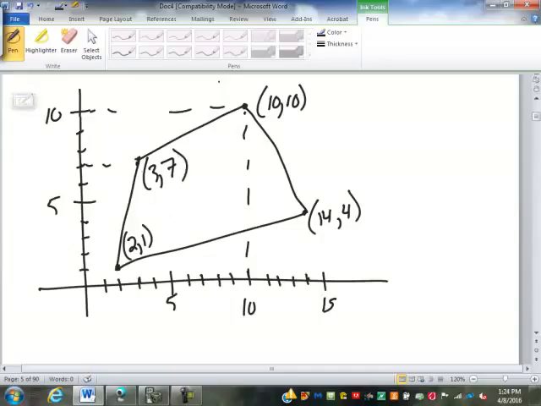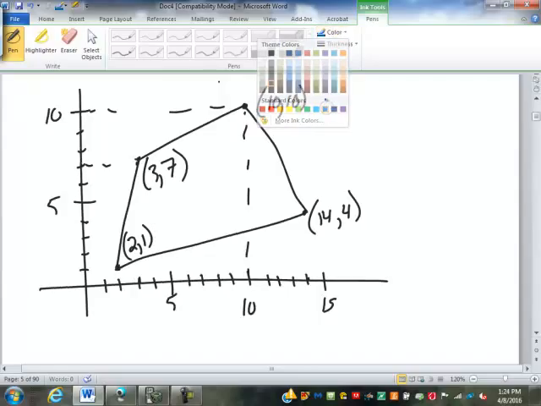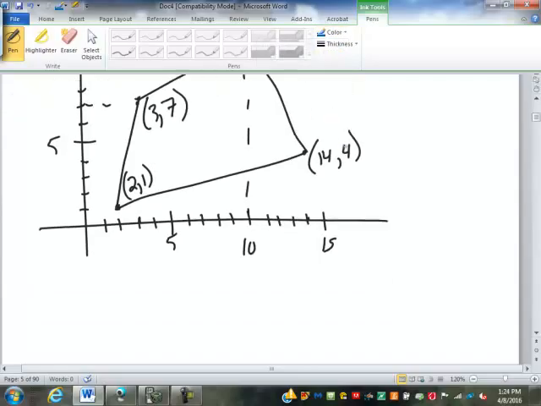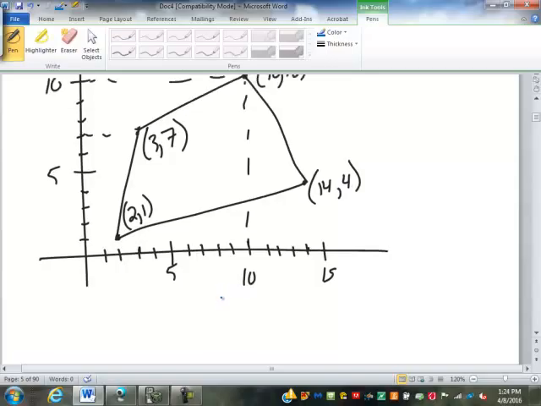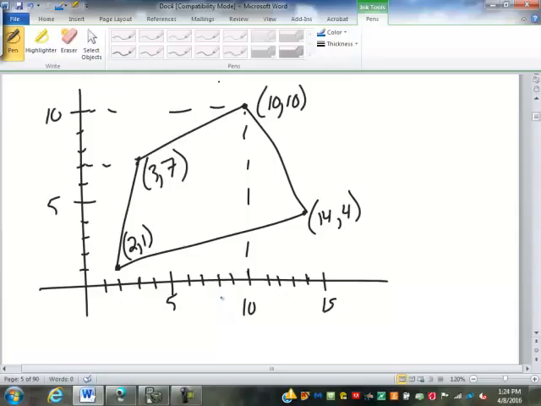Now this could have more than 4 corners. It could have as many corners as we want it to be. To find its area, I list the points. I'm going to pick a corner to start at. Pick a point to start at. Anybody give me one? 3, 7. We're going to start at 3, 7. And now we're going to list them going counterclockwise around the figure. So the next point is 2, 1.